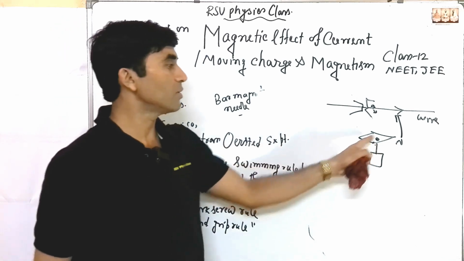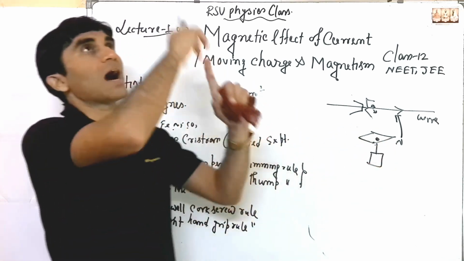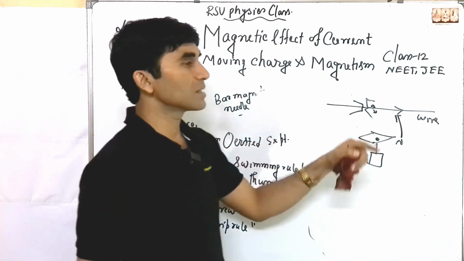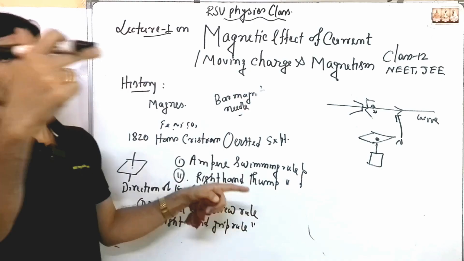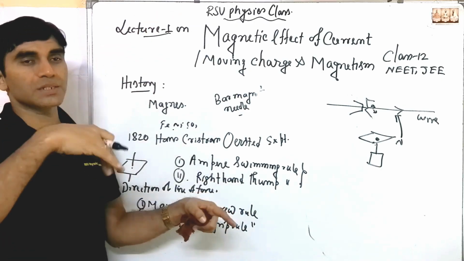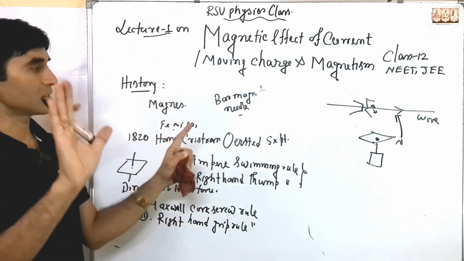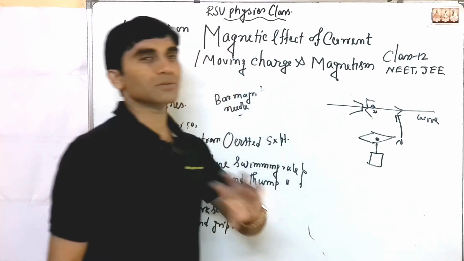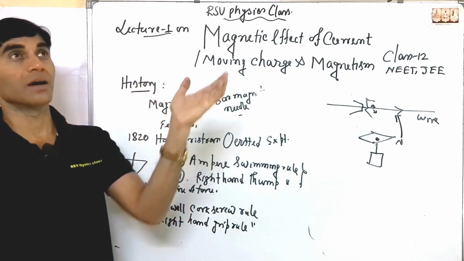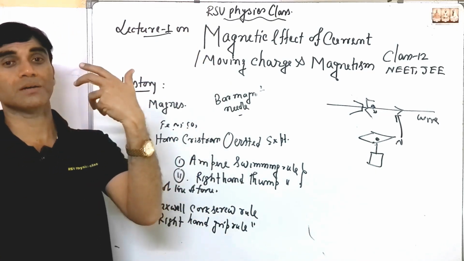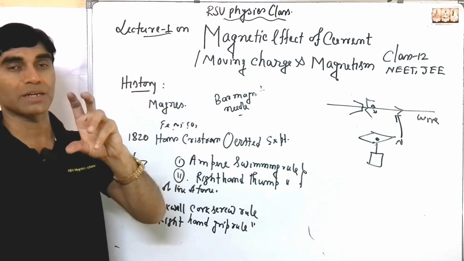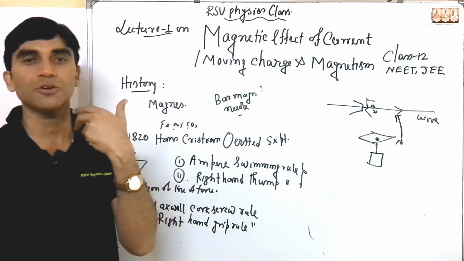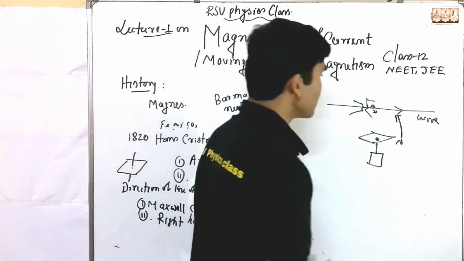Otherwise, how is it attracting? There is earth magnetism, north south. That is why a magnetic needle, whenever we rotate it, settles in the north south direction, because there is the earth's magnetic field. I have explained that in another lecture also, aurora and solar storms. The earth's magnetic field protects us from solar storms. Otherwise life on earth could not exist. That is the very beauty of our nature.